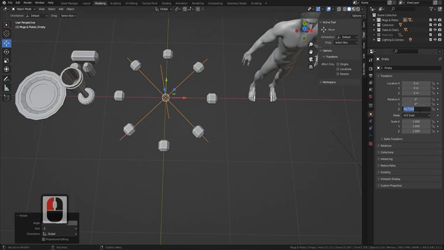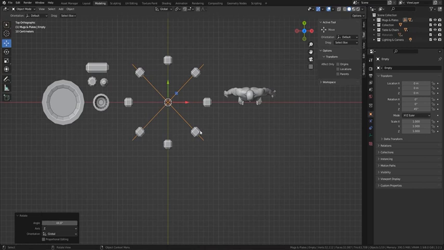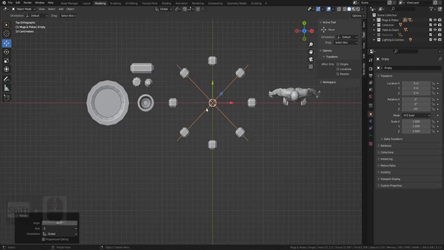Now, if I spin this round by 45 degrees, you can see that they're perfectly level with this one. Actually, I'm not sure if they are. Yeah, I think they are. I think it's just my eyes. Yeah, you can see that these are level, these are level, and these are level. Now, the thing is, we do want a few more in here. We want one in between here because we are making this into an actual necklace.